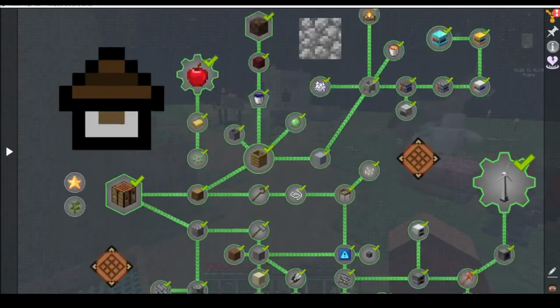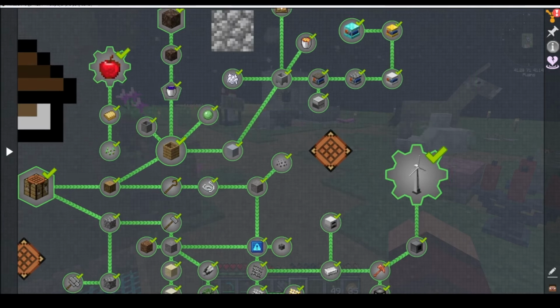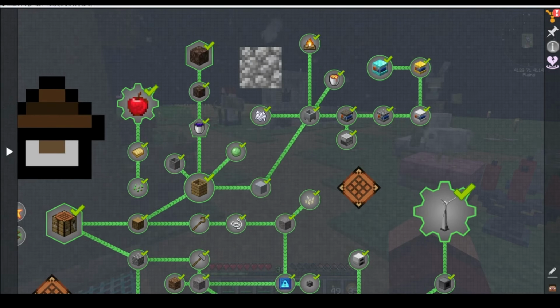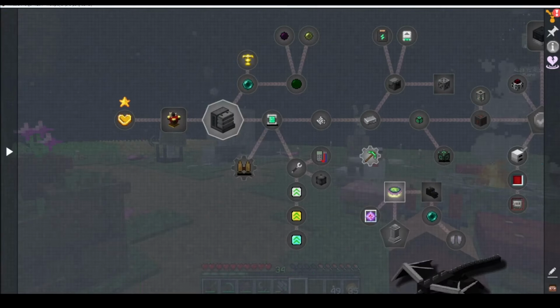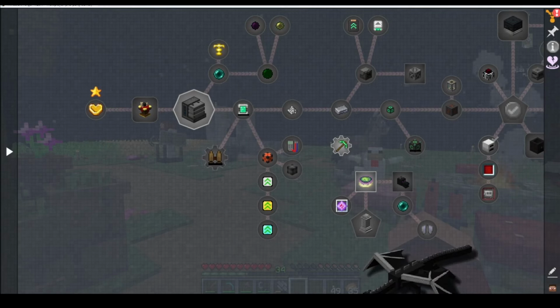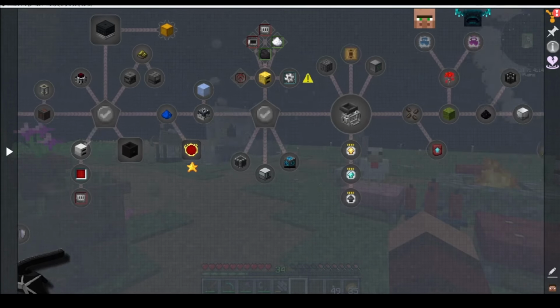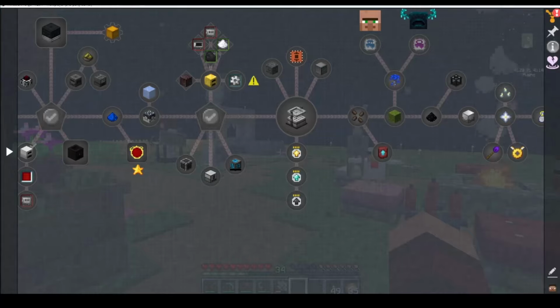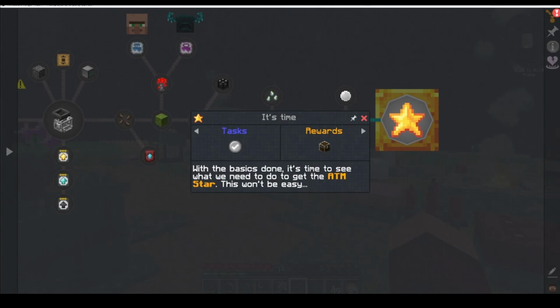All right. So other than this guy, we have literally clicked off everything in this chapter. So let's take a look at the next chapter, Getting Started to Electric Boogaloo. Now, from the way this looks, we're going to see this one linear path, coming all the way down here. And it says it's time, with the basics done, to see what you need to do to get an ATM star. It won't be easy.